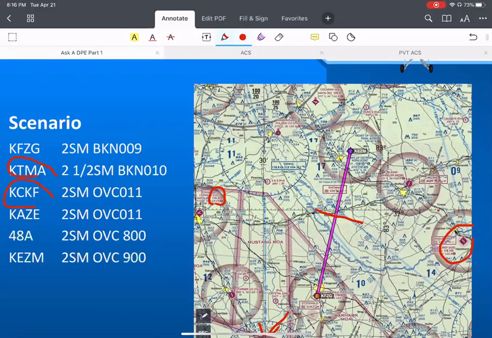What about up at EZM? What kind of airspace are you dealing with there? You've got the ground. You've got what at the ground? Delta. Okay. So what are your weather minimums for coming in and landing in Delta? That would be the P1. Okay. So the question comes, can you get the airplane with these weather conditions you see on the left from Fitzgerald to EZM today? Because it's a little bit better today than tomorrow.